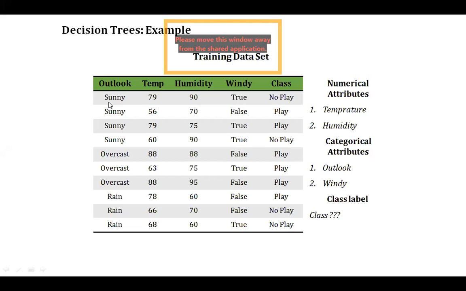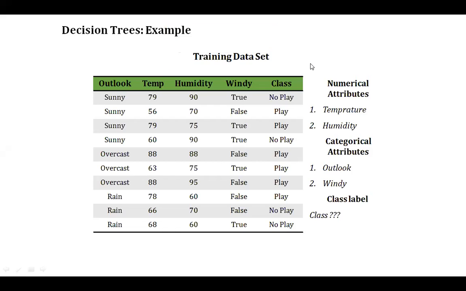So if it is sunny, we will definitely have a high temperature and humidity of 90%, and there is a chance for wind. This is a data set for playing a game. For example, everyone knows about cricket. Before the start of the game, the weather is predicted. Based on the different weather, there is a chance of interruption in the play. If there is a higher chance of humidity, the game can be interrupted. If there is less chance of humidity, there is less chance of interruption. That's why the weather is predicted.